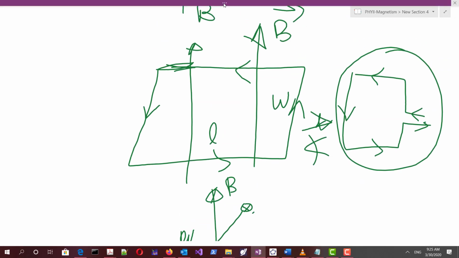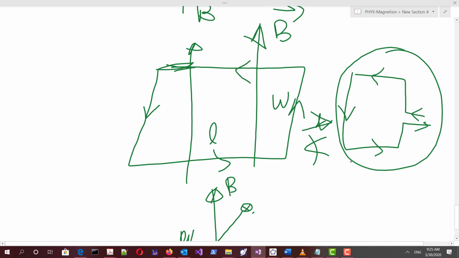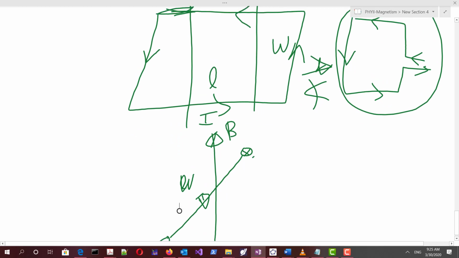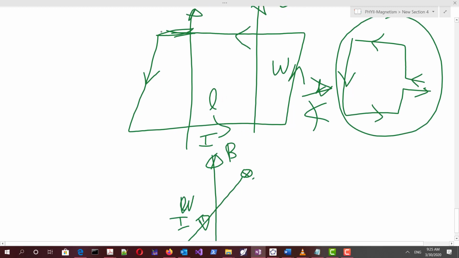First of all, the sides of W. The magnetic field is going up and down, and the wire with the current is going up and down. This is the current I in it, so that's what the vector is. This is the current I again in this bottom picture. I'm going to apply that expression that I just found: I times the length W times B times the sine of the angle between them. Ignore the sine for a moment. Actually, it's important right now to find what that angle is.